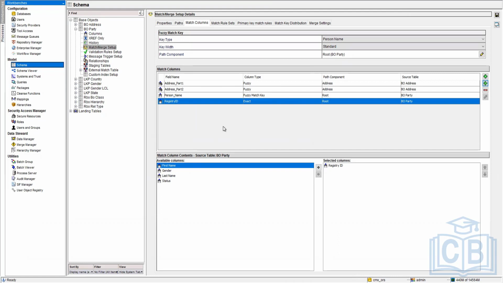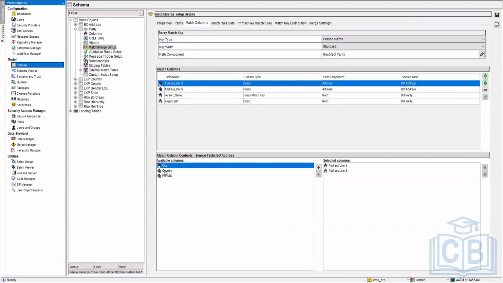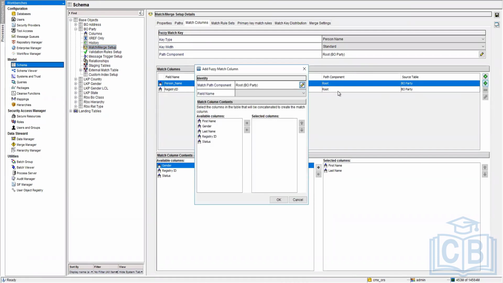right? Okay. So I just didn't notice that, because for address part one and part two it is fuzzy and registry ID it's exact, right? Correct. How did address part one and part two come as fuzzy? Was there anything selected for that? Sorry, I just didn't notice it. I clicked from over here, from the blurred one. Okay, so if you select fuzzy over there, still you will have the capability to create an exact match also.